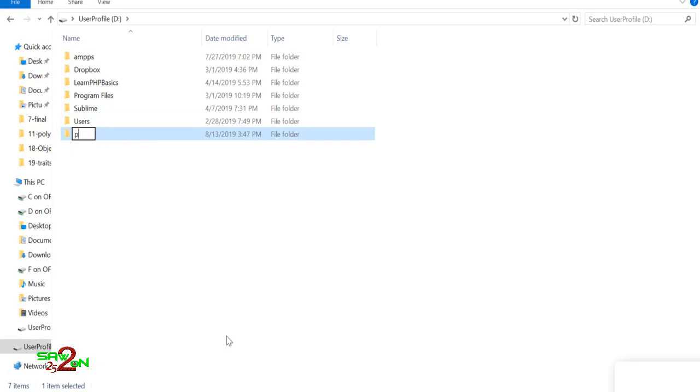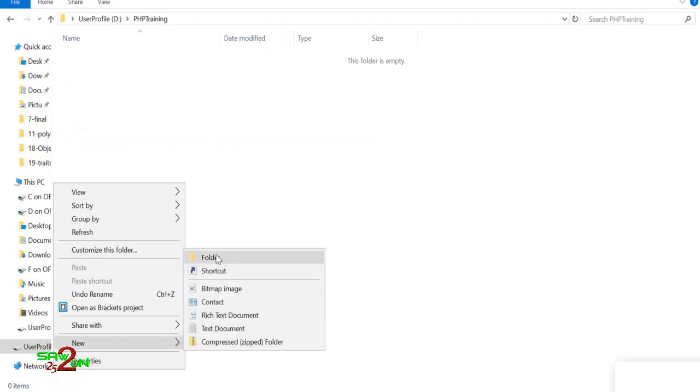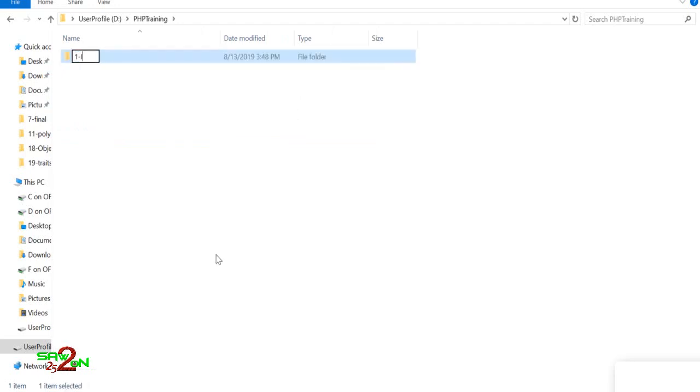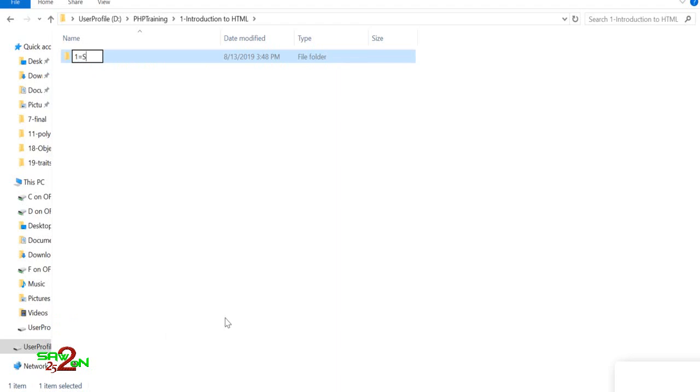Create a folder. I'll call it PHP training. And I'm going to call this one introduction to HTML. Inside this, I'm going to create a folder called structure of HTML.